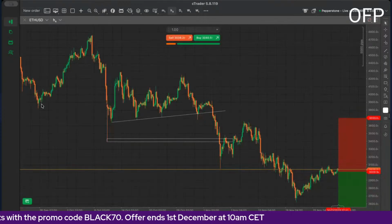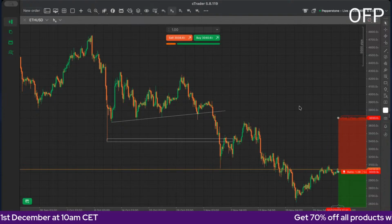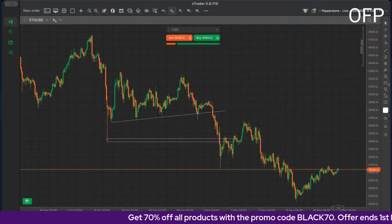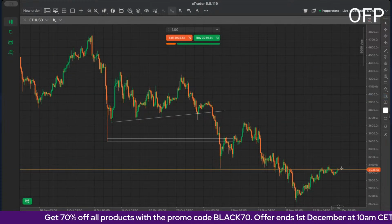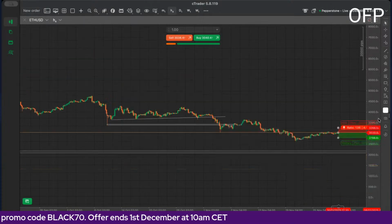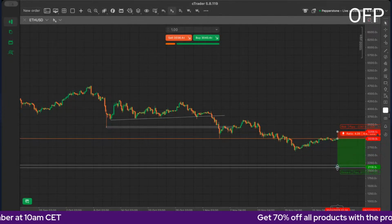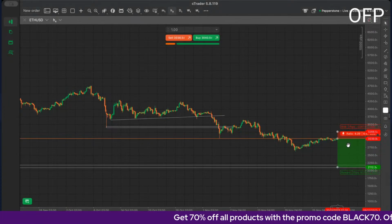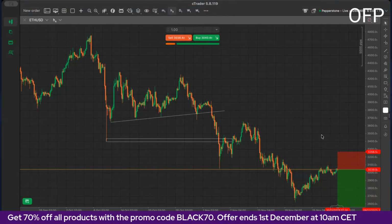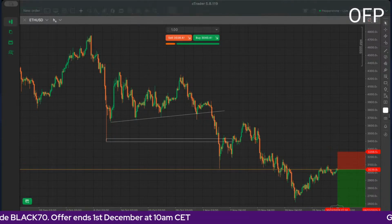Then last but not least, we are looking at Ethereum. So Ethereum, I do think it's in the same boat with everything here, and this seems to be a great resistance level to put your stop loss. I believe that this is not the end of the drop, and we could be coming as far as 2000, probably somewhere here, 2100. And this could be a 4-to-1 trade. Yeah, so this is what we could be anticipating for the rest of the week. So this is where we come to an end with our market analysis.